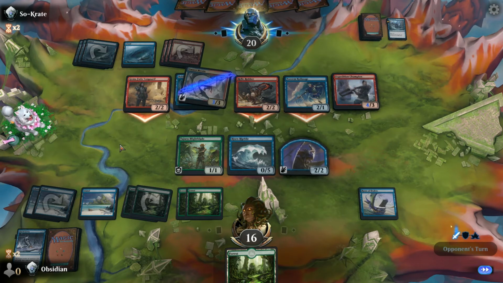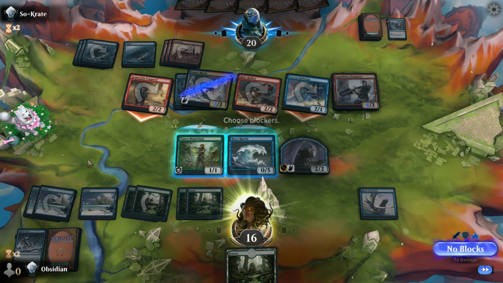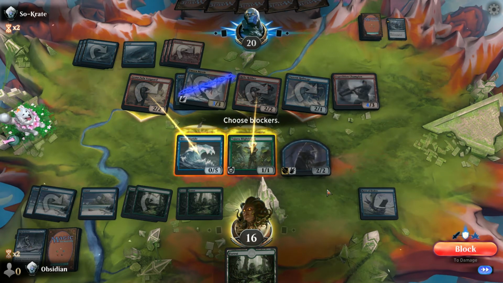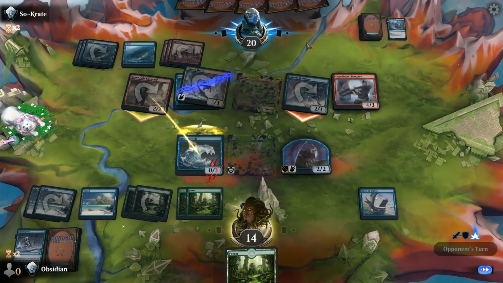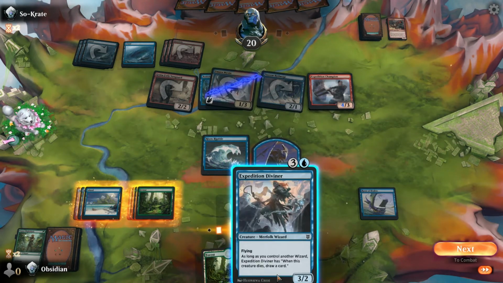Relic Robber. Alright. What can't block? Alright. I'm guessing this is going to be a -4-0. Nope. Alright, he has given up on the Relic Robber. I'm happy to see that. That was pretty scary for me.